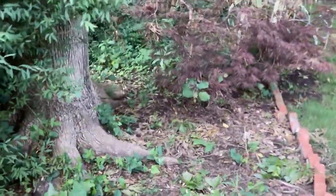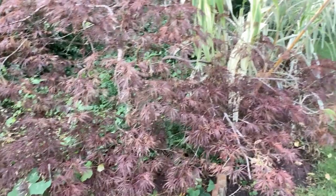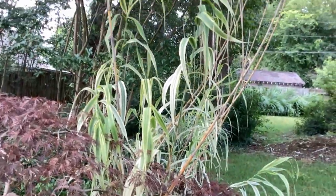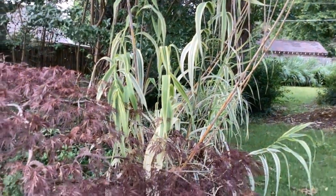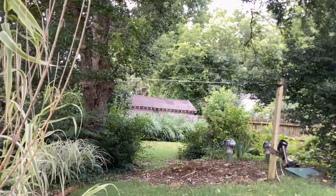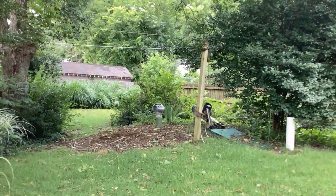Boom, boom. I should show you the clouds. They're kind of pretty. I love storms. So, no, it does not scare me to be out here. This is so pretty. This variegated grass, just gorgeous. And then there's some of our other grasses. You can kind of see them back there in the back. There's our tornado shelter. We don't use it very often, but we do have one.